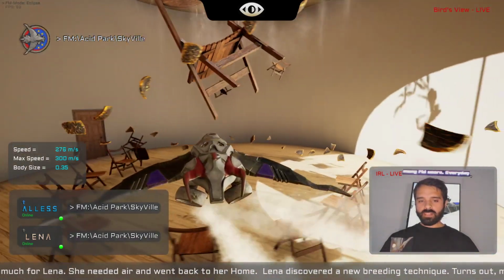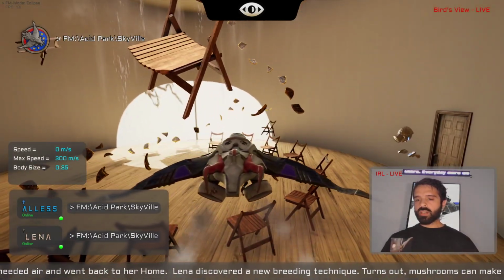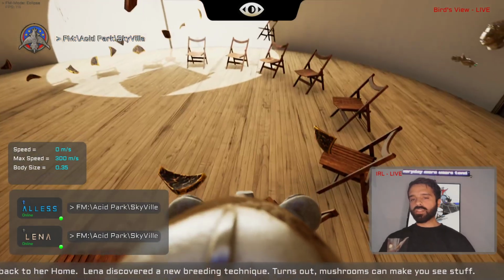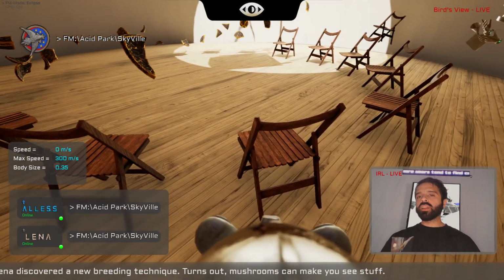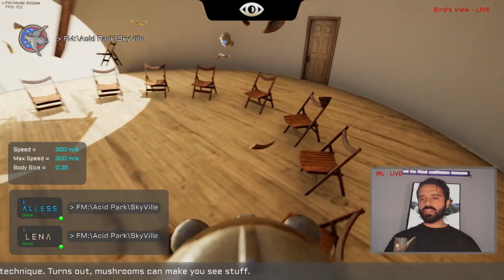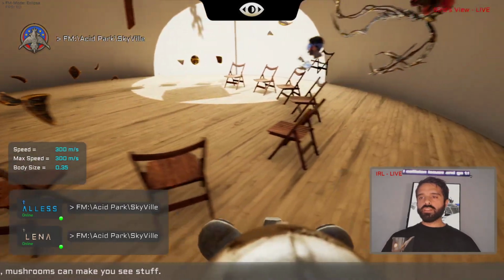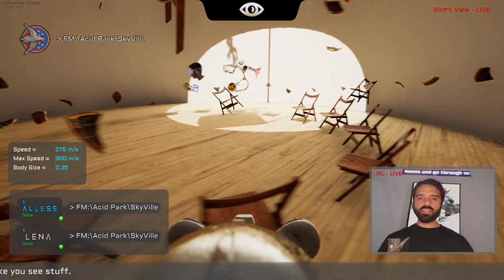And another detail is, if Lena touches anything on the ground, like these chairs, they become floating, and they become floated in the sky like this one. But if Alice touches the chairs, they will drop down. So they have a different effect in the space and in how they interact.